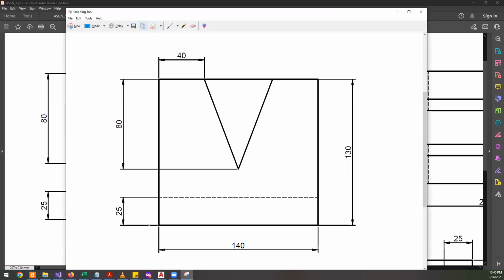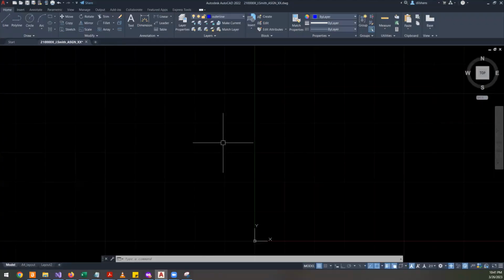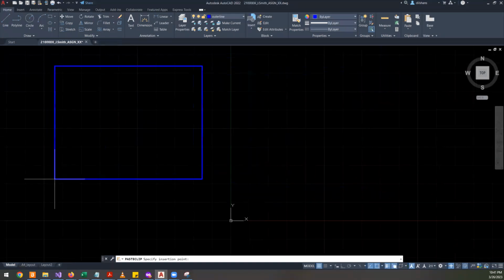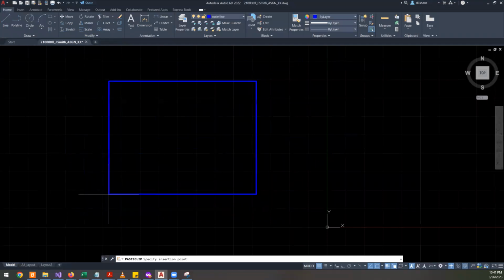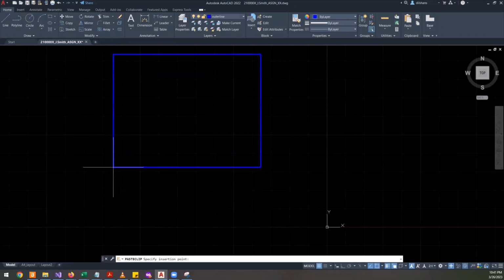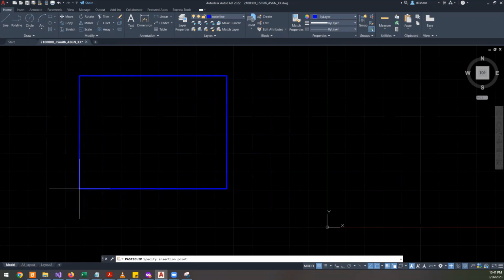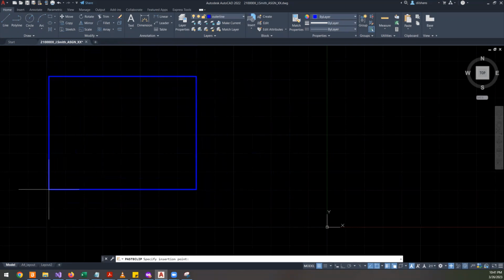I copy that and then go to AutoCAD and press Control V. When you press Control V, you will see this rectangular region. That is actually a preview of the rectangular region of the image. So you can simply paste it.